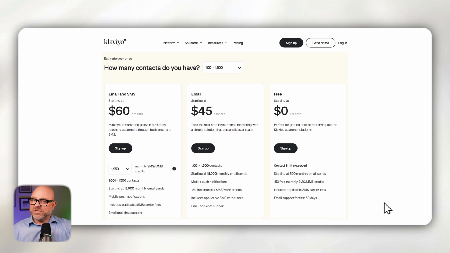Now, which is the best one for you? If you want something easy, simple, affordable, and already built into your Shopify store, well, then Shopify email is the best pick. But if you want advanced automation, deep, detailed segmentation, and data-driven email marketing, Klaviyo is the stronger choice, even though it does cost more.